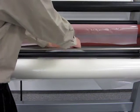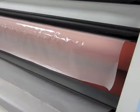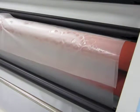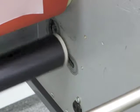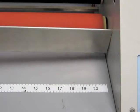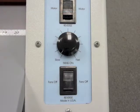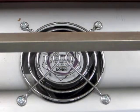Next, thread the bottom film under the lower black idler bar and lightly tack it to the top film that is hanging down past the nip rollers. Once the films are bonded together, push the lower idler bar back and up until it falls into position. Place the feed table and finger guard back onto the laminator. You may wish to turn on the laminator's fan bank to cool off hot films as they exit the machine.